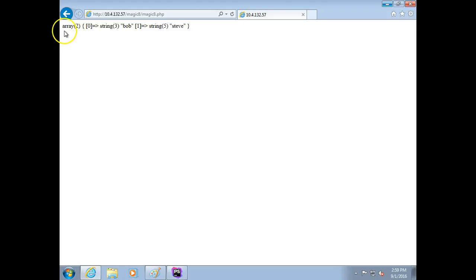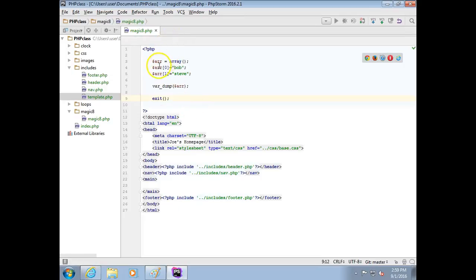So you can see that now we have an array that's got 2 items in it. The first item, which is element 0, has the word Bob in it. The next one, item 1, has the word Steve in it. So the way this works is we can create one variable that can have many items in it.